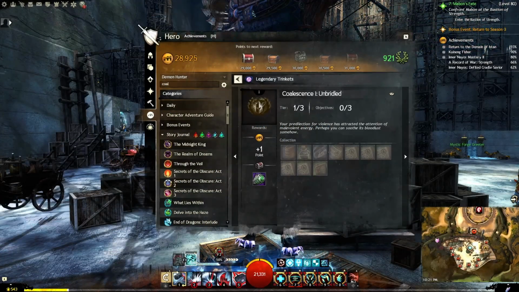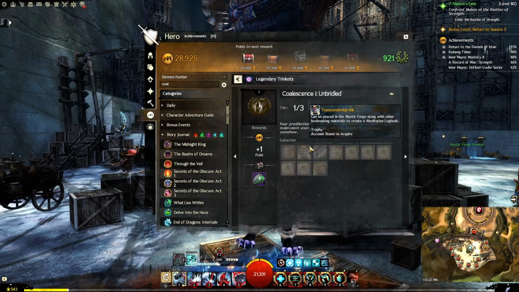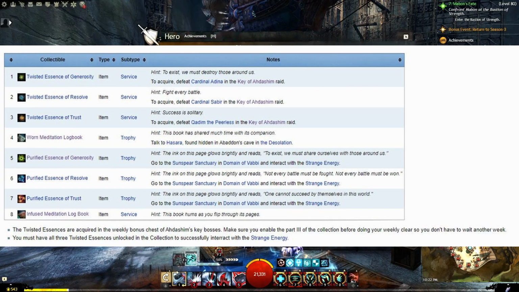Coalescence 3, Culmination, requires you to do the Key of Ahdashim raid. The Key of Ahdashim raid is called Wing 7. You need to defeat 3 raid bosses, and then once you do that, you can talk to Hasura in the Desolation, in Abaddon's Cave, and then in the Sunspear Sanctuary, after you've beaten the raid bosses, you can purify the Twisted Essences that you get.